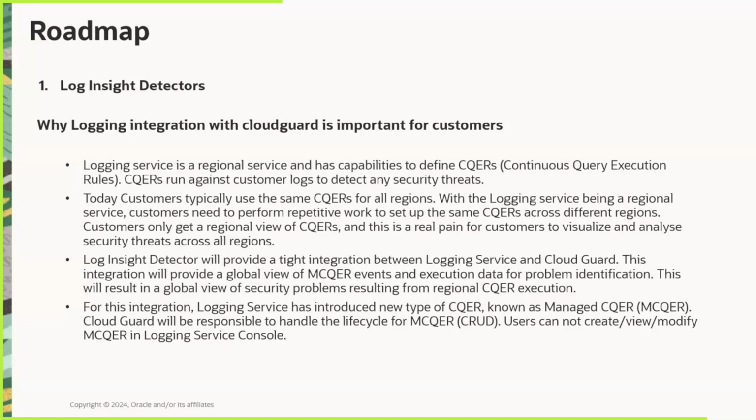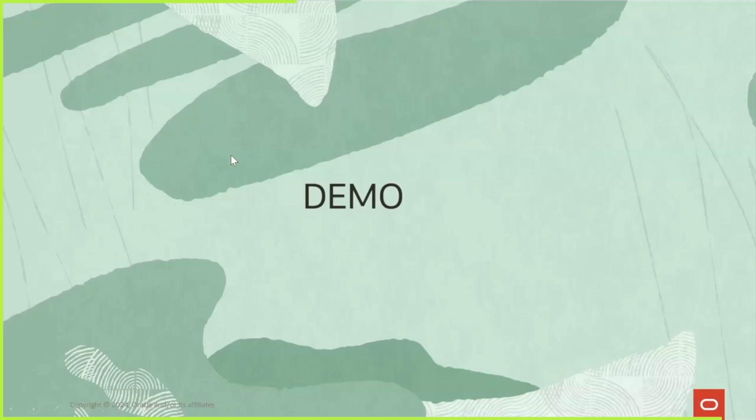So you can collect all of that information and you can view and analyze how your application is behaving, or the custom logs, how you want to monitor all of those things in the CloudGuard in one dashboard, irrespective of where the logs you are bringing from, right? Maybe from the same region or a different region, but you are getting a global view of all of that information at one place. Yeah, so this is pretty much about the presentation I had for the CloudGuard.